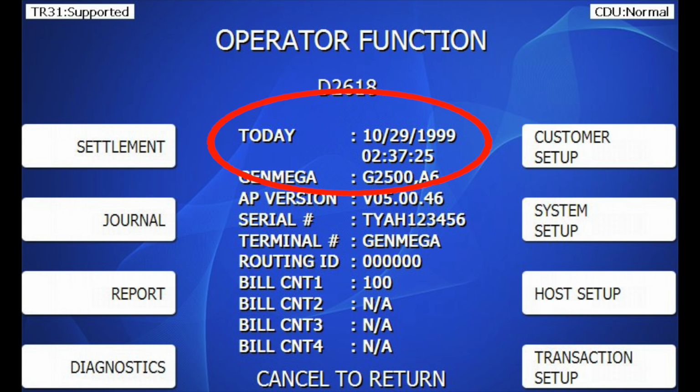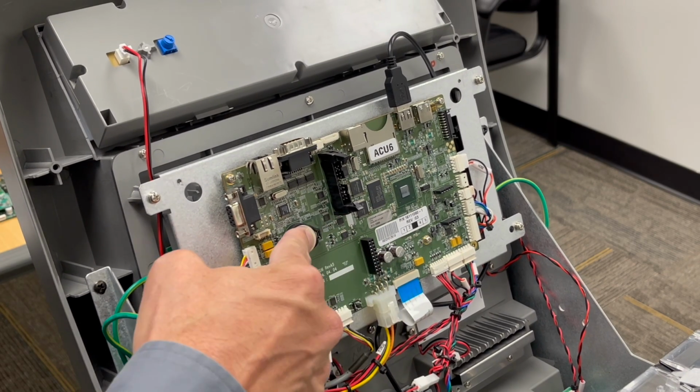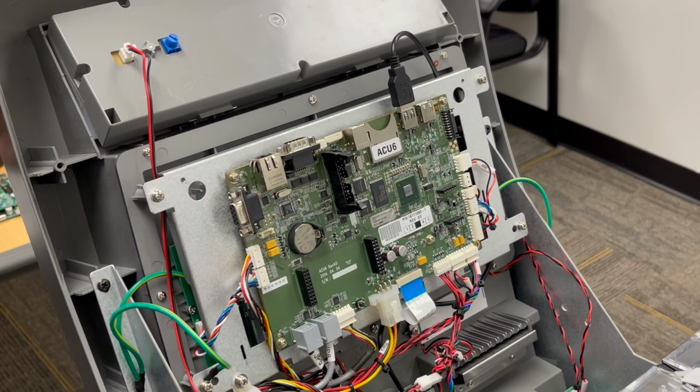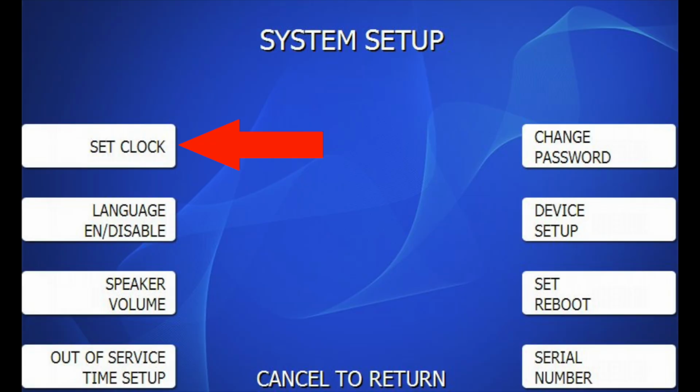The date and time values are stored in the ATM and kept using a battery found on the ATM mainboard. If that battery goes dead, the date will default back to 1999 or 2005, depending on which mainboard, each time the machine is powered off and back on. We have a video which explains how to replace the battery if this occurs. Replace the battery and reset the date and time and the problem should go away.